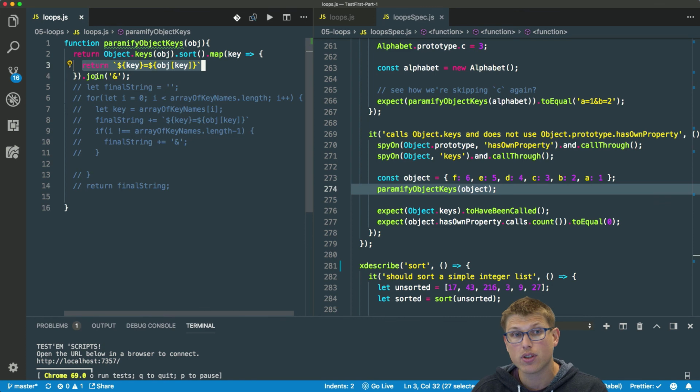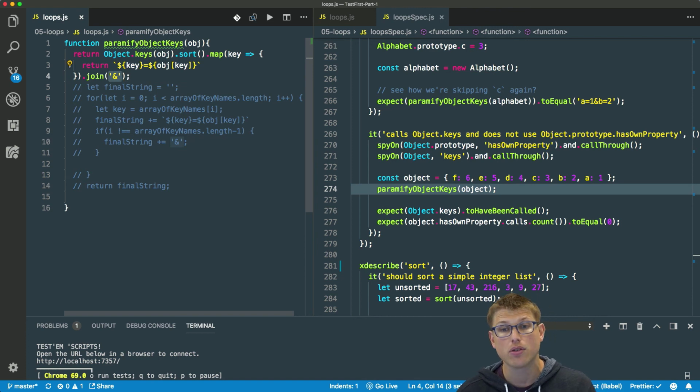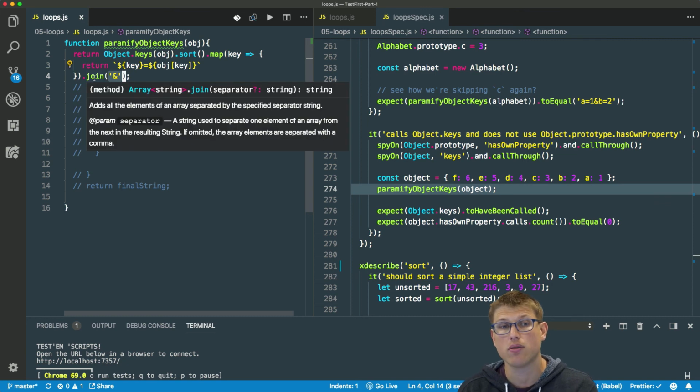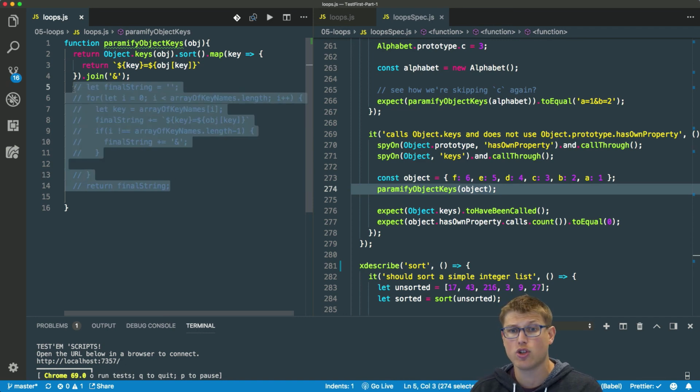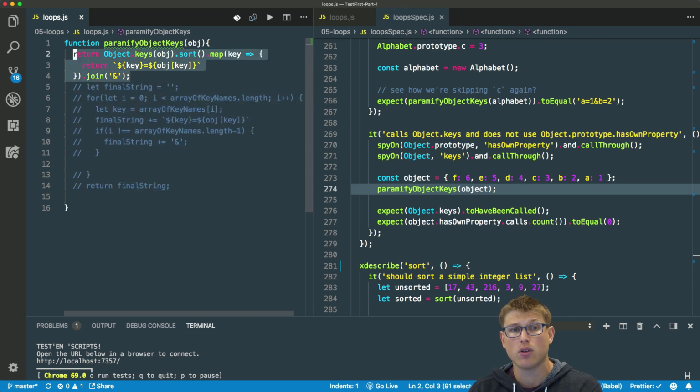Then when that array is returned, we call join on that array, and we pass in a delimiter to join. And what does join return? It returns the final string. Join takes an array and glues it all together into a string. So this is another solution to the paramify-object-keys function. Once again, the other solution was great. If you're comfortable with that solution, I highly suggest studying that. And we'll get into more of these concepts with method chaining and using map later in foundations.